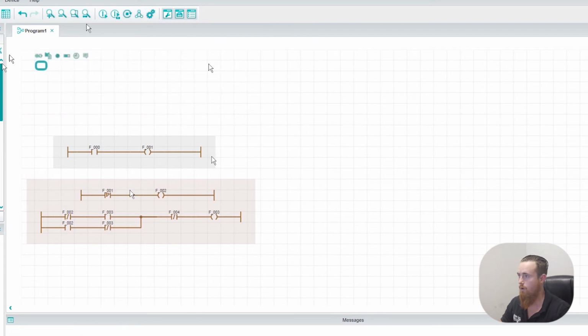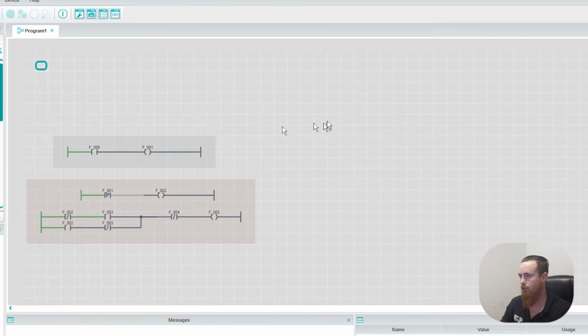This PLC software is actually a really good piece of software if you want to learn. It's a free application. We actually have a video that goes just over this PLC. And another thing that's nice about it is you can run a simulator on it. So run simulation. And so that way you can write some PLC programs and you don't even have to have a physical PLC, which is super nice.